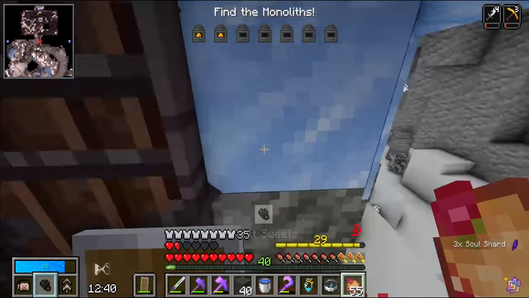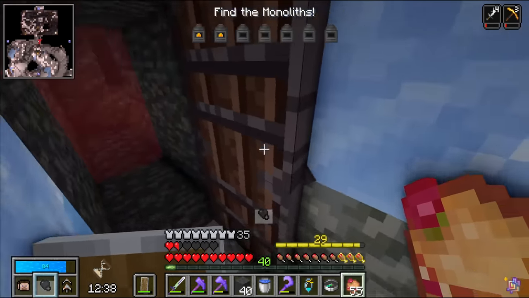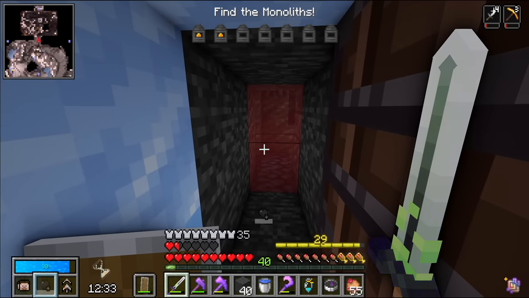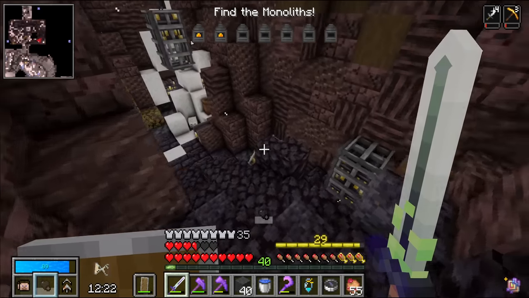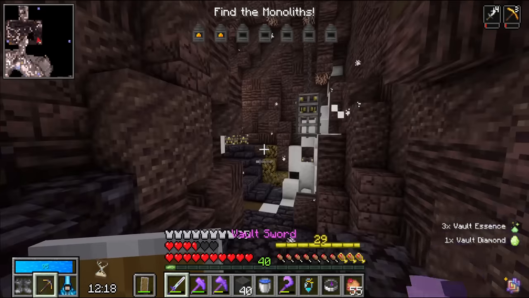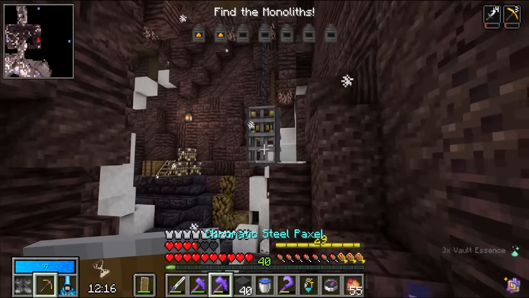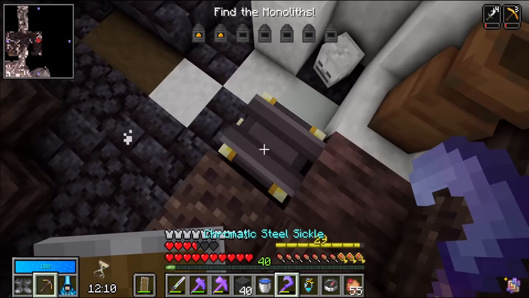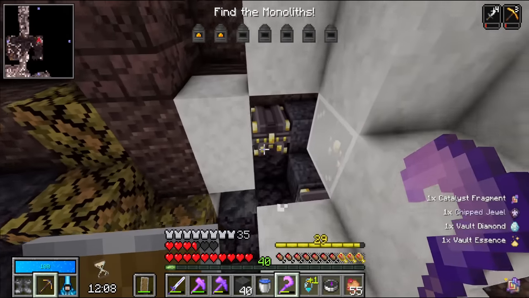Spiders are quite difficult because of their hitboxes and stuff, as you probably know from playing Minecraft normally. And these are dungeon spiders. It's a gilded dungeon too. And I want gilded chests because I want vault diamonds. So that's good. I think this is a small one maybe? I can't remember. Maybe a medium one. So far, no spiders.